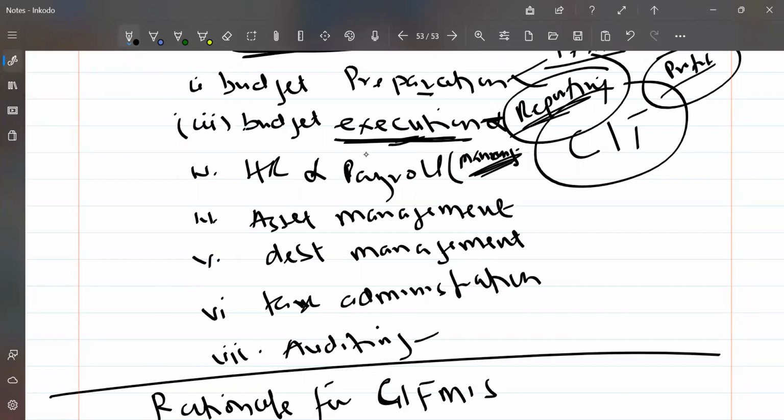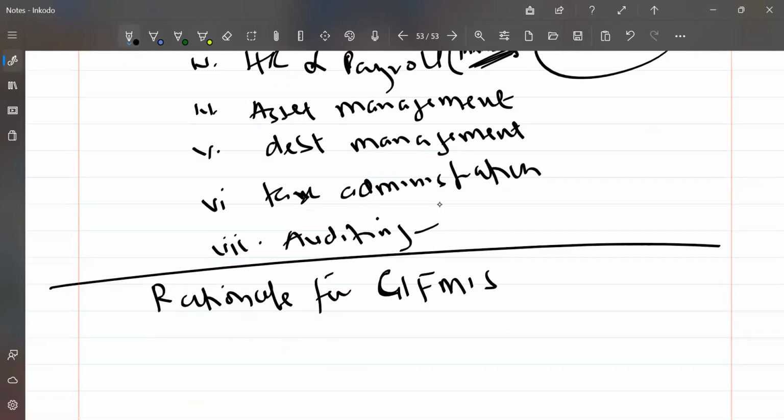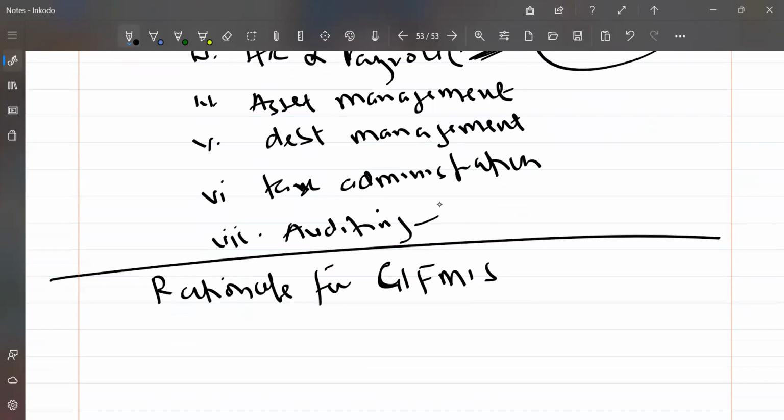So let's talk about the rationale, then I'll come back to the overview of the financial management system in Ghana. We are saying that if we're trying to manage our finances, manage our revenue, and how to collect revenue, it has been a major problem. It has been a major canker when it comes to all these issues.